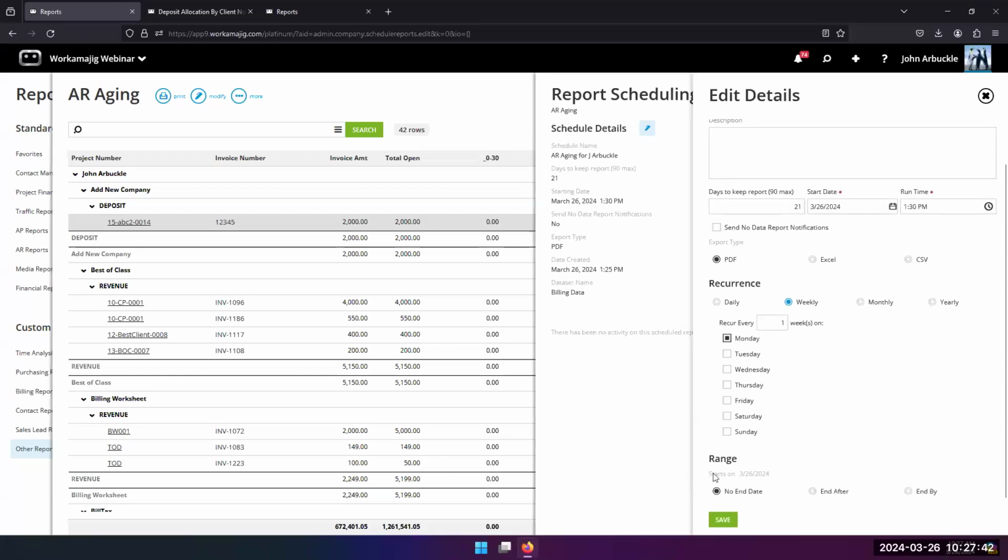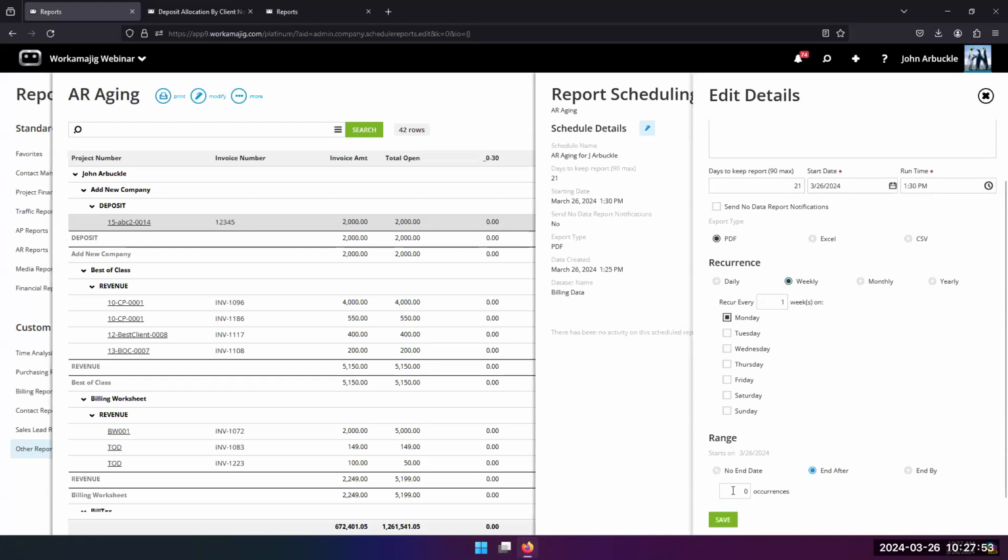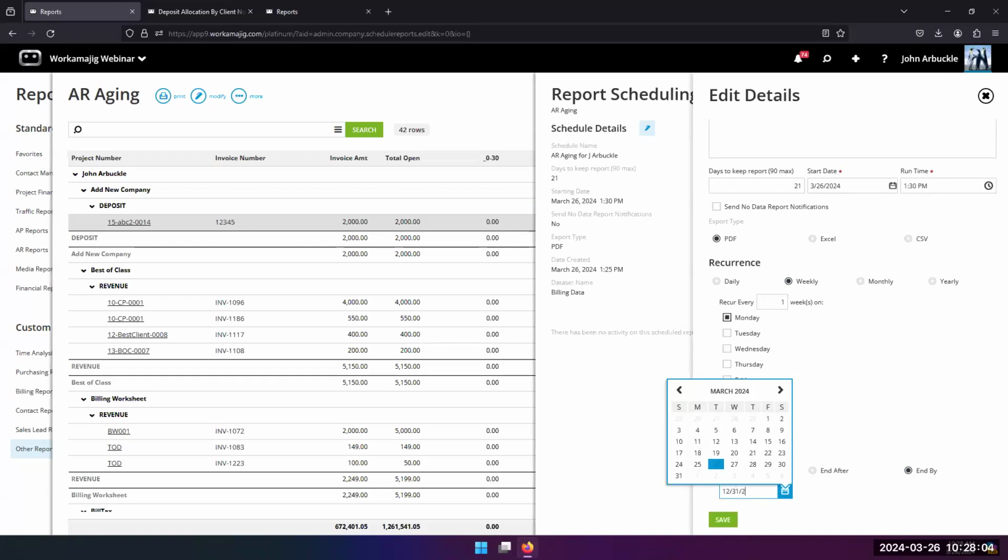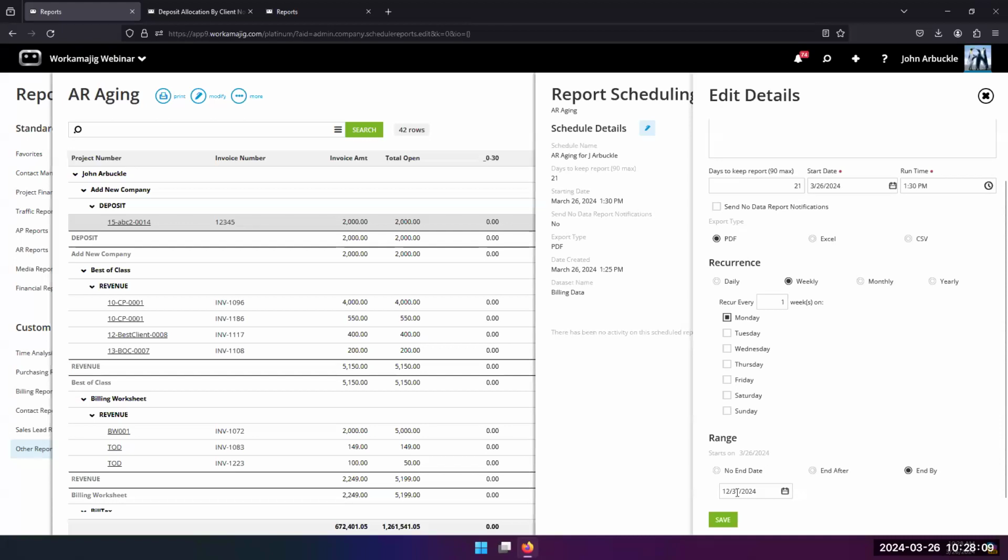Okay. When do I want it to end, right? I tend to say set these up for a year and then reset it. But again, if you want to say no end date, that's up to you. End after is more about how many occurrences do I want it to go. Or the other is the end by, where I actually pick a date. Like I said, I tend to say, okay, go ahead and make this 12/31/24. So then in January, I'll reset all of these, and maybe because again, there's promotions and things like that, change in scopes, right? Up to you.